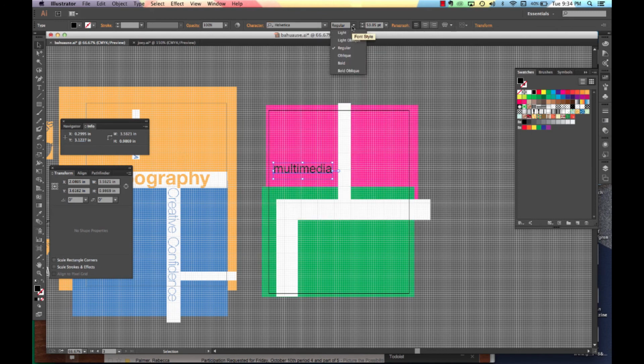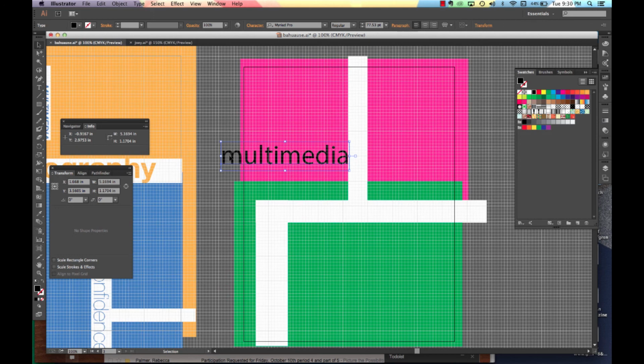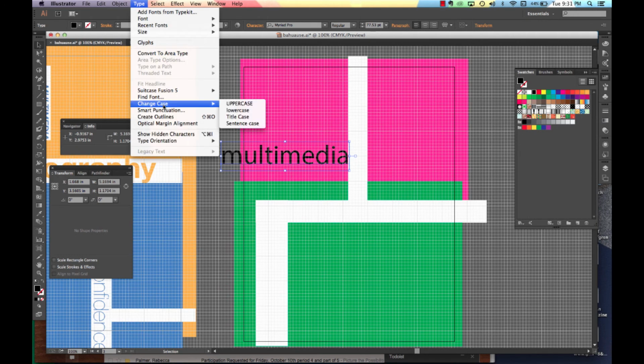Now, you want a sans serif typeface that has some choices: light, regular, oblique, bold, and bold oblique. I'm going to make my multimedia bold, especially with the lowercase letter. You can change your case at any time to an upper, a lower, or a title case. I think I messed up on the board back there where I had it as a sentence case. Really a title case where the first letters are capitalized.